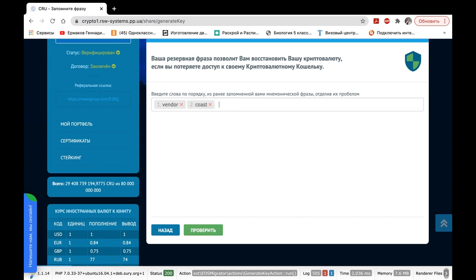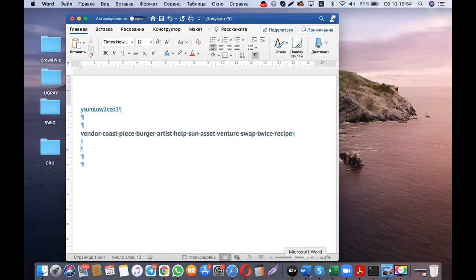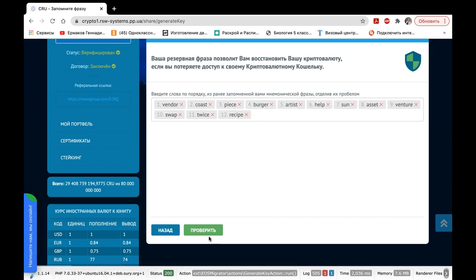The space bar, the space bar. Or you can also use the document and copy-paste the rest of the words. You can copy-paste the phrase in full, but make sure you have the necessary space bars in between.